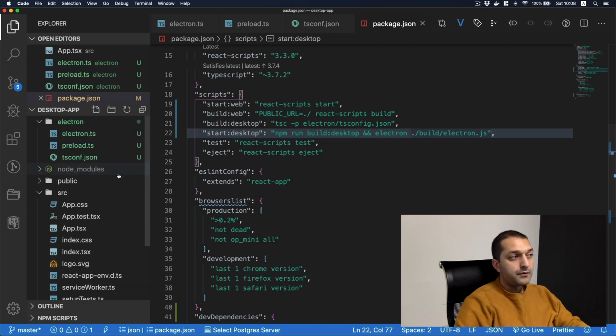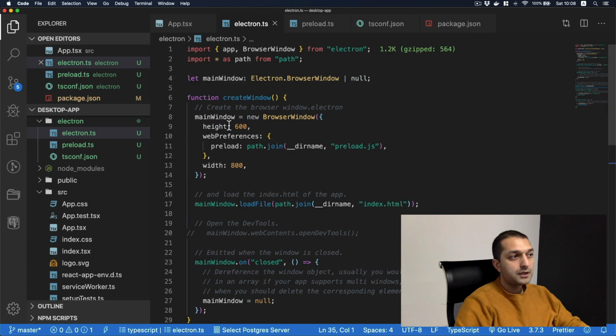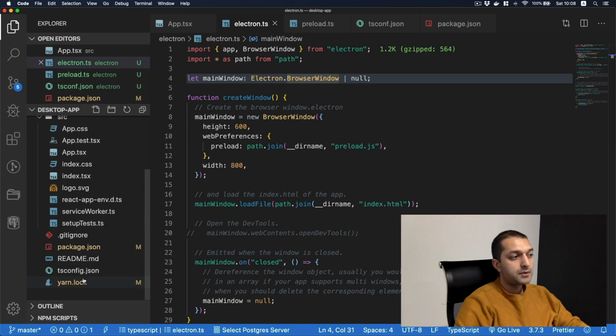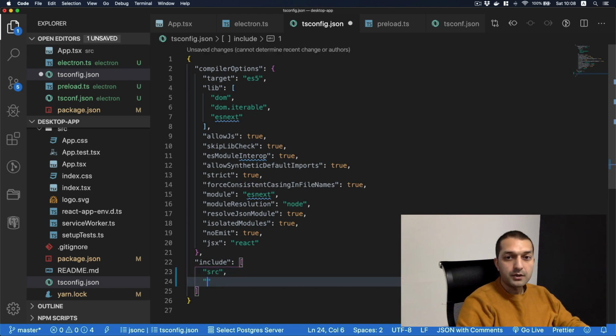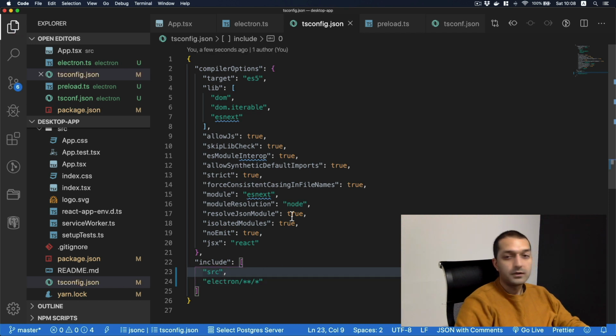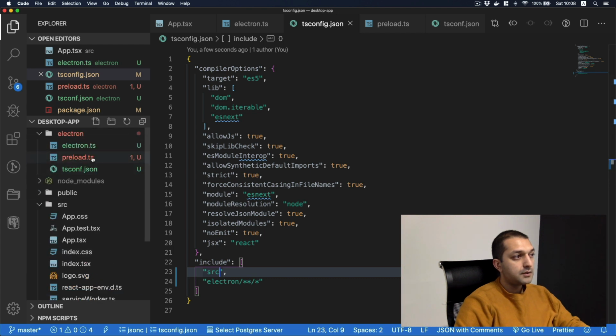But if you noticed, we don't actually have TypeScript alerting or interpretation here, because our main project TypeScript definition does not include our Electron folder. So we have to do that in order to make our imports more expressive. We are going to make our Electron folder be included for our main TypeScript file as well. So that's pretty much it.